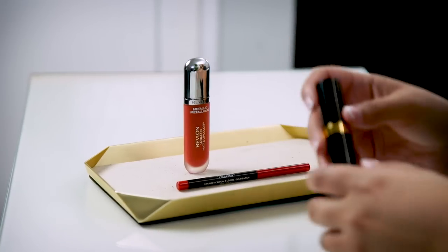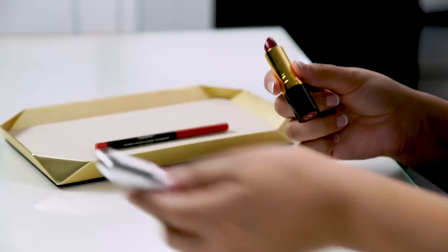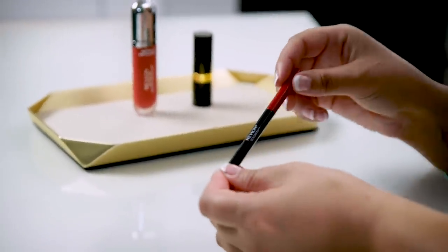Today, I'm gonna be mixing a Bombshell Red from the Super Lustrous Street Chic Collection, inspired by the vibrant colors of Mexico City, with HD Flare, which is a really pretty shimmery red from the Revlon Ultra HD Metallic Matte Lip Color Collection. Once again, I'll start off with the Revlon ColorStay Lip Liner. Since I will be using a red lip color, I'm gonna use the shade Red.